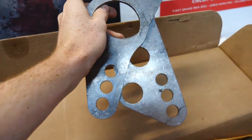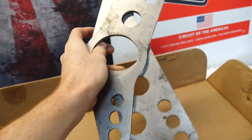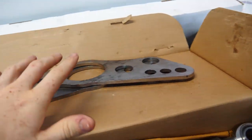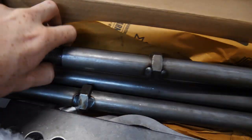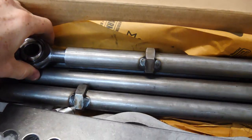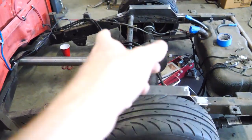I could definitely make all this stuff myself, but this is all cut on a plasma table, so it's just so much more accurate, and I think for my first time doing a four link, it's better. But yeah, look at these bars, these nice heim joints. It's gonna be awesome. But for now, let's go ahead and finish this frame notch.